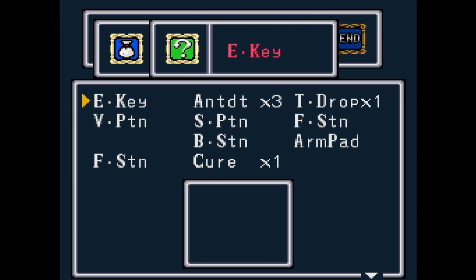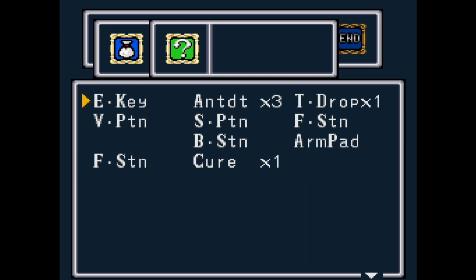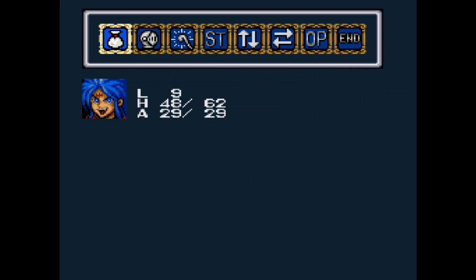Never be able to use this. This has a connection to the goddess tier. So, we got one of the goddess keys already, I guess. I suppose. And yeah, see, these stones don't stack. So if you get too many of them, you are going to use up a lot of your inventory space with them.